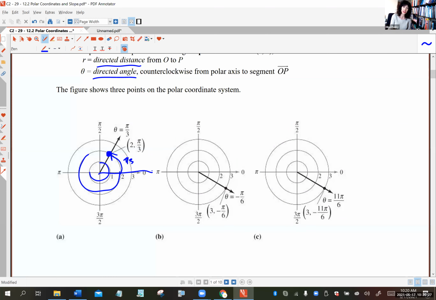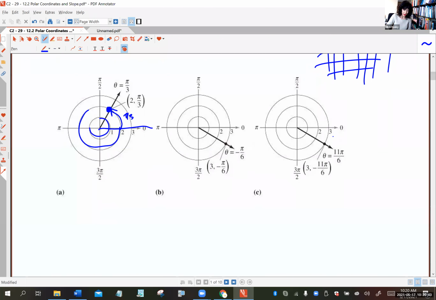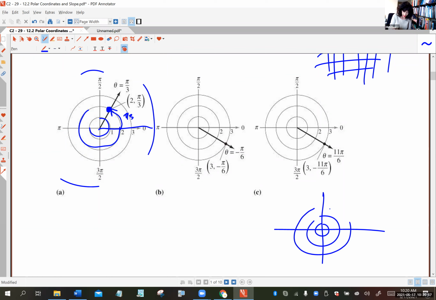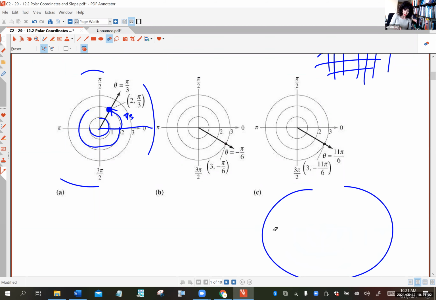Now, you guys have seen graph paper for the rectangular coordinate system. Graph paper typically looks like a bunch of little itty bitty squares, right? You've seen graph paper like that, I'm sure. Have you ever seen polar graph paper? Polar graph paper is not a bunch of little itty bitty squares. What it looks like is kind of like this. You'll see what looks like the X and Y axes, but you'll also see concentric circles building out like that. And polar graph paper is really cool, because it helps you graph stuff.